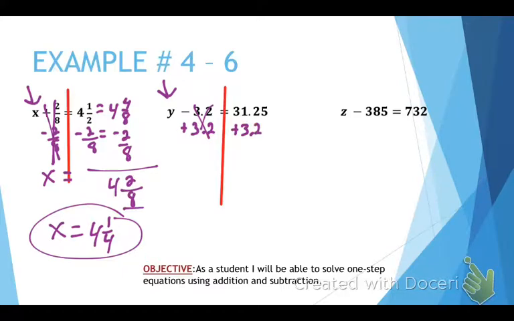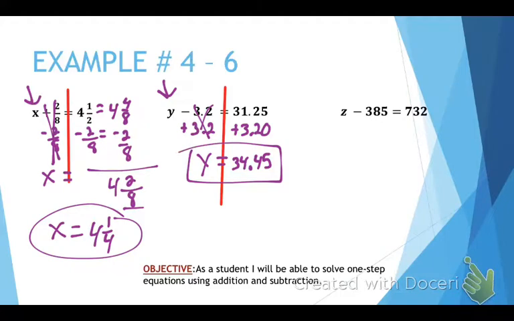Remember, when we do decimals and we're adding, we must line them up. And we're going to put our zeros over there as placeholders. Okay, we're going to go ahead and add them. The y is going to drop down. Y equals 5 plus 0 is 5, 2 plus 2 is 4, 1 plus 3 is 4, 3 plus nothing is 3. Our answer is y equals 34 45/100.